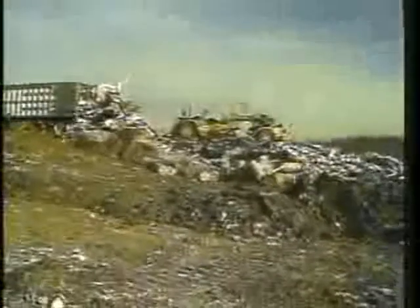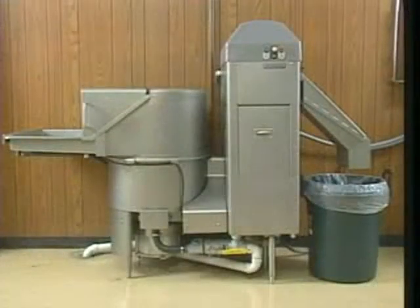The costs of processing and removing waste materials continue to rise. Landfill space is scarce, and the use of food disposers has become highly regulated. Hobart WS waste equipment systems provide a sanitary alternative for saving space, time, and money.